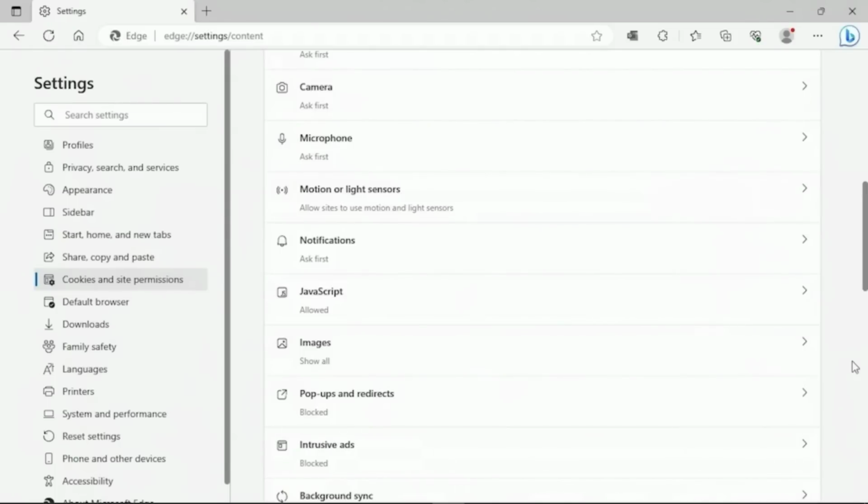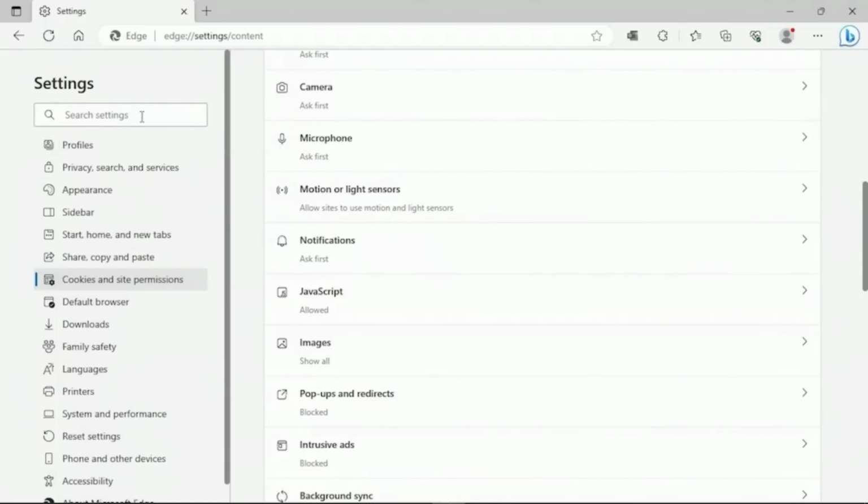But it does have a potential downside in that if you end up on a malicious site, that site could invoke a script on your computer that could cause harm. So you do have the option to disable it. So again, I'm here in Microsoft Edge, and the option is found under Cookies and Site Permissions. Now, if you aren't certain where to find the option, then you will typically find an option within the settings page to search for a particular setting.